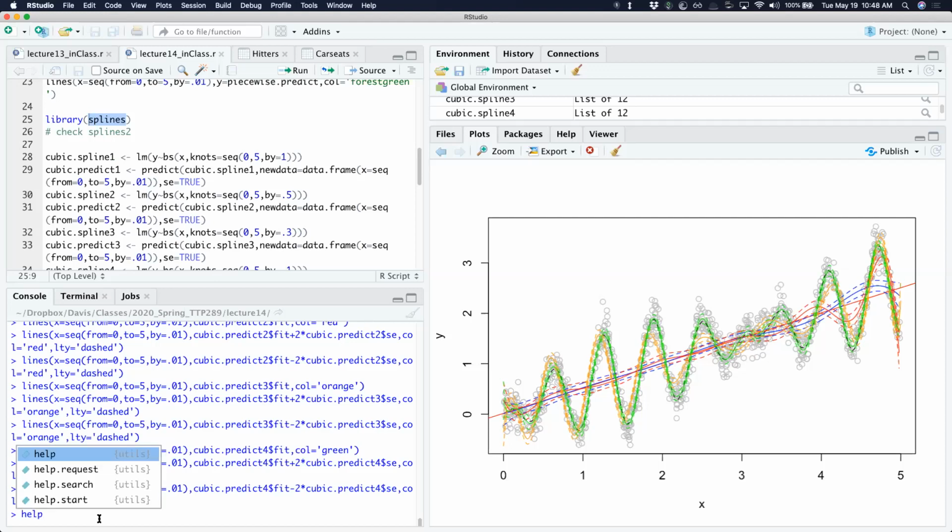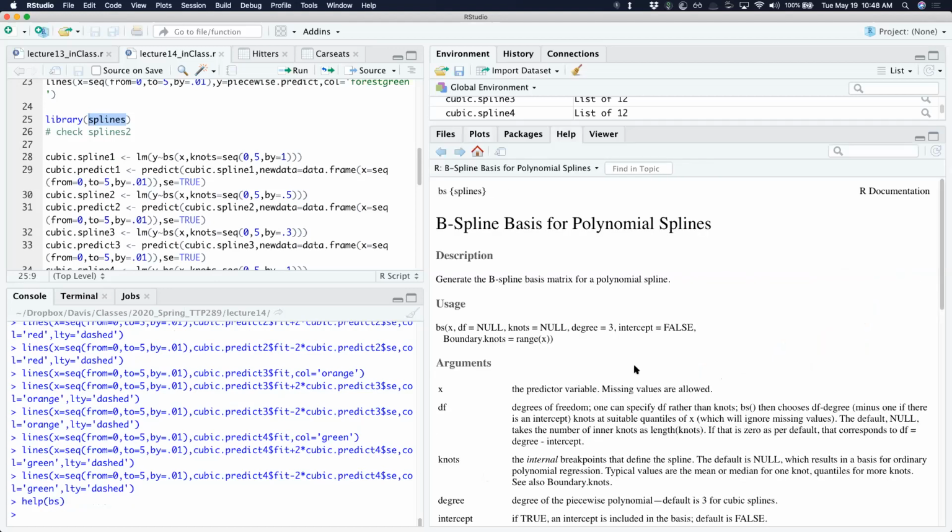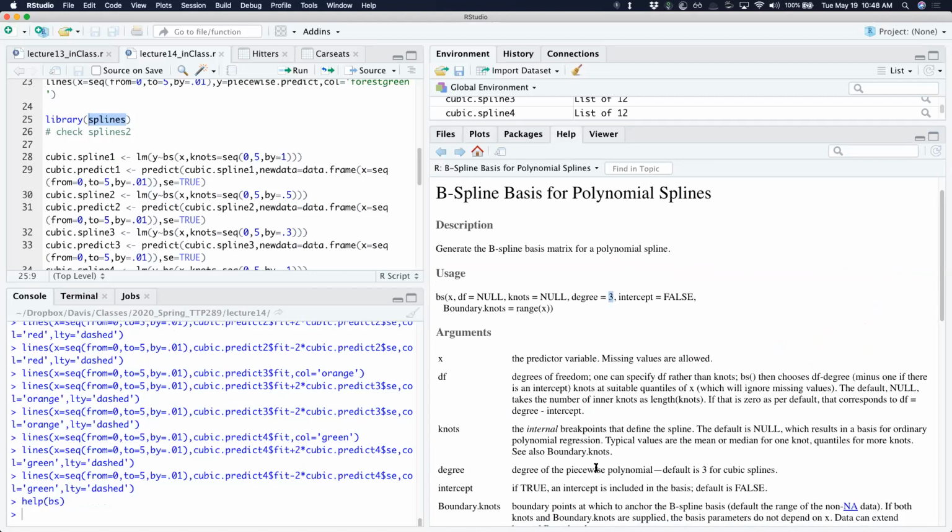We can take a look really quick. Yeah, okay, so right here, degree equals 3. So the degree of the piecewise polynomial, the default is 3 for cubic splines. So I didn't explicitly type it out, but you could here.